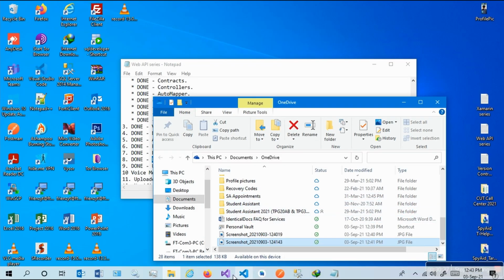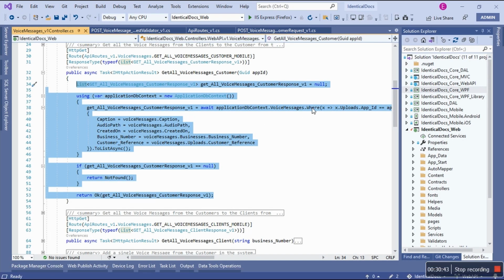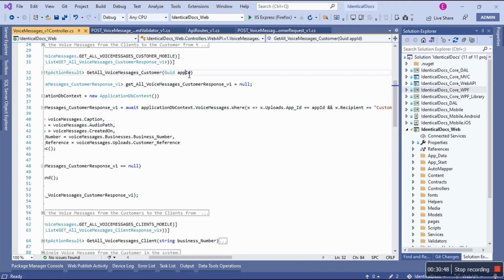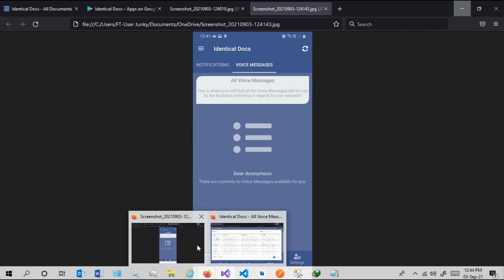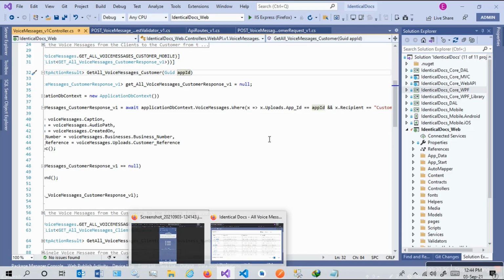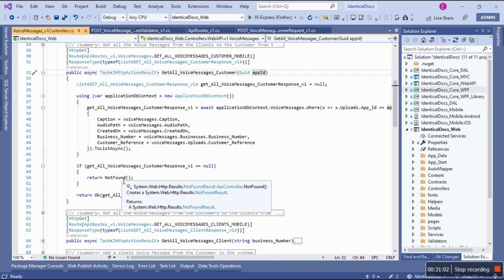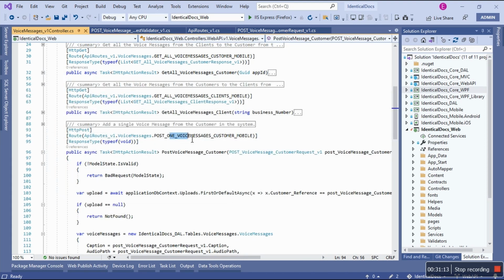So we need this. Let me go back to Visual Studio. This is the entire endpoint on the basis that the workflow provides a condition on this app ID. As soon as I clicked on this voice message tab, it sent a request to this endpoint, and it found that it couldn't find anything, so it returned 404. On Xamarin, I handle how to deal with that, but we're about to change that, right? So I'm done with this part of get, and I'm going to focus on post. So we're done with that one.